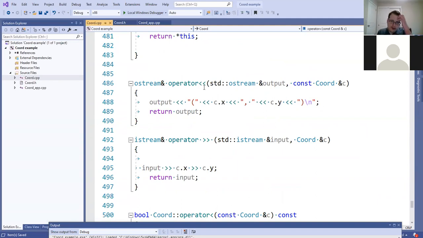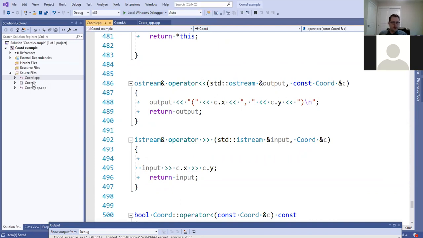And then down here we have the input and the output operators, which are a little bit different compared to some of the others that we've seen so far. But this is another case where you'll notice that we're doing it as a friend function.